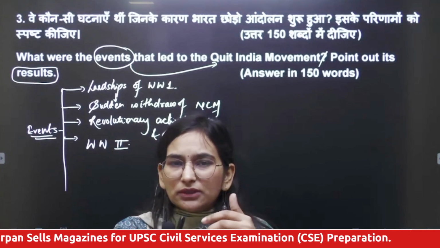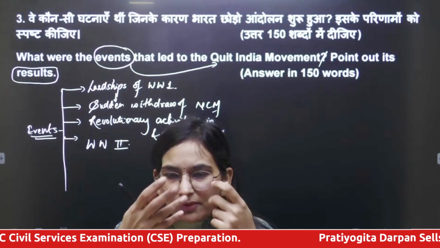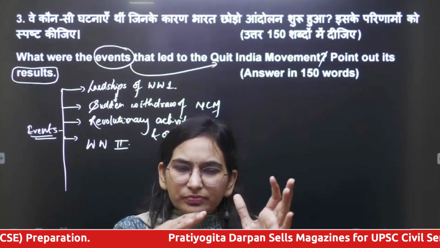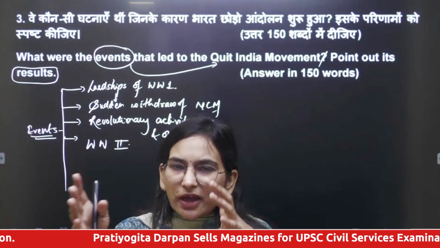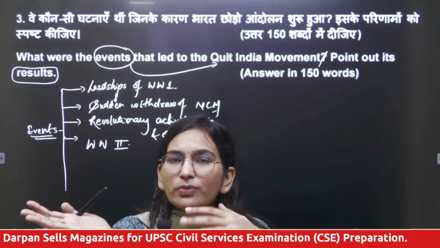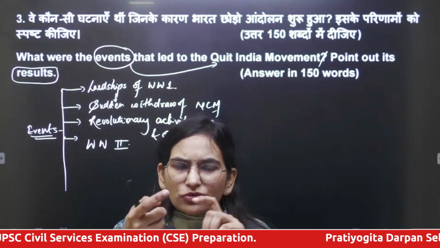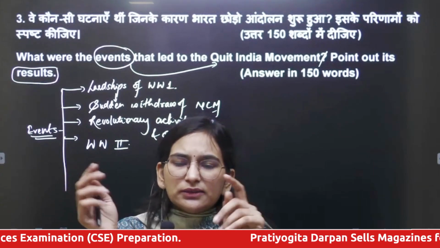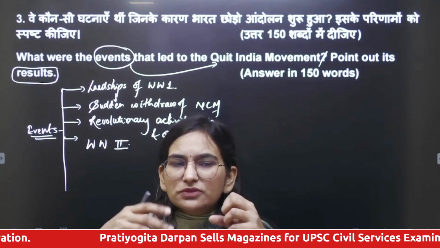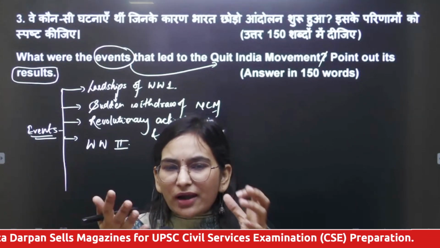Then the political people of India were having a debate on whether they should help the Britishers or not. Then there would be a lot of efforts. Gandhiji would have a separate opinion, Jawaharlal Nehru would have a separate opinion, then Subhash Chandra Bose and these leaders would have separate opinions. Let's discuss a little. Gandhiji wanted to support because the Britishers were fighting for a just cause, or you can say a real cause, against Nazism and fascism.